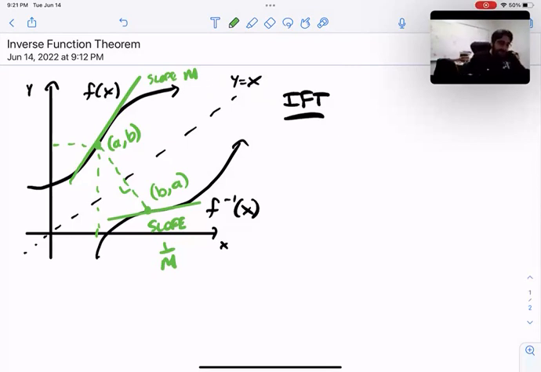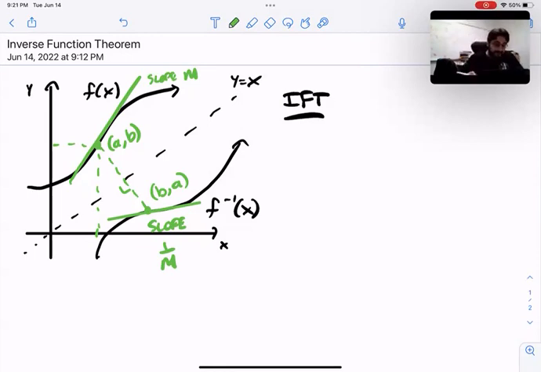Up on the first line, if you had rise over run, whatever quantity that was, the rise is change in y, and the run is change in x. Well, the change in y will become the change in x, and the change in x will become the change in y when you take an inverse function, because you're trading x values with y values, right? So that's why you take the reciprocal of the slope, right?